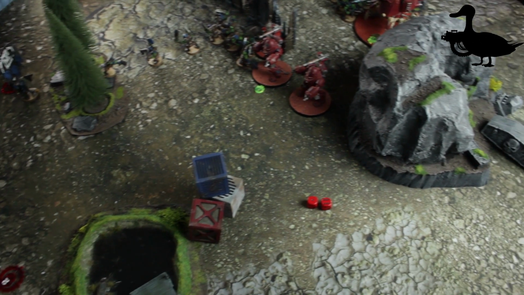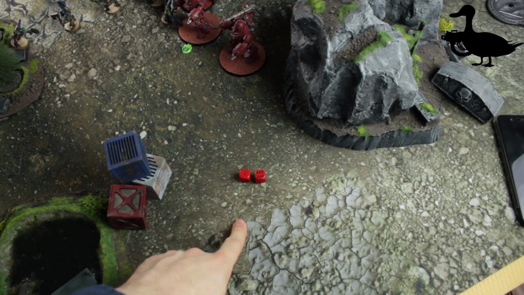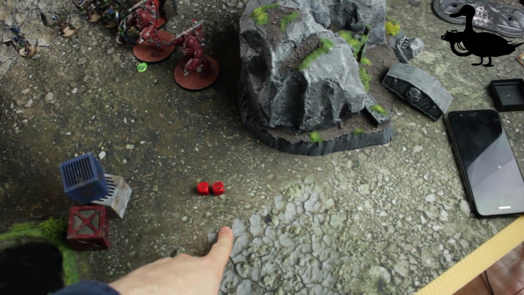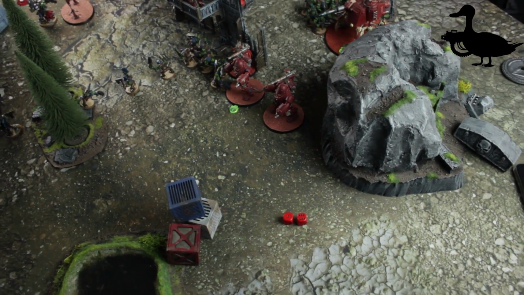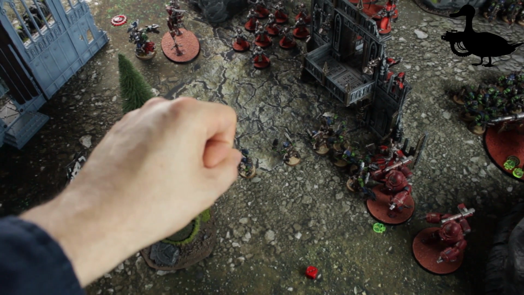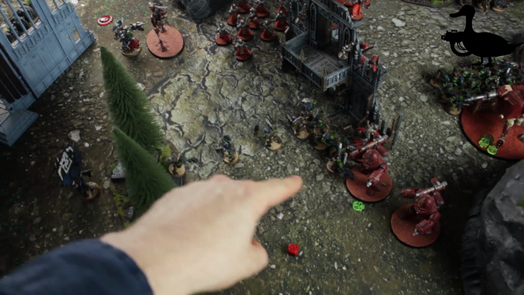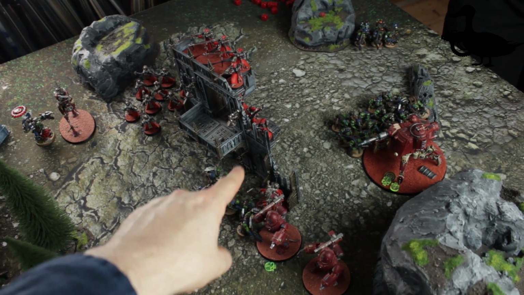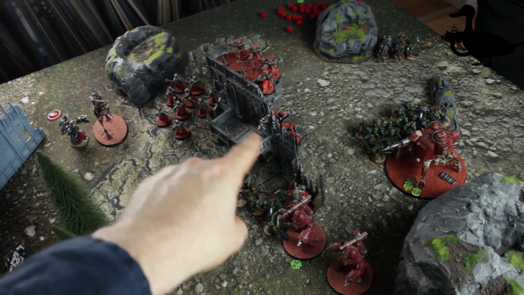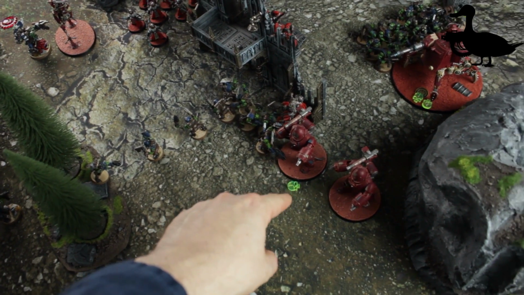Adeptus Mechanicus, turn 3. So these are the canticles. That means reroll once in close combat and reroll once for shooting. Yes, that's it. Let's go into movement. Movement phase done. These came closer to hopefully get a charge. They shifted a bit over here. Oh yeah, they got a bit too close to these choppers here, so shifted back. And this one got repaired.